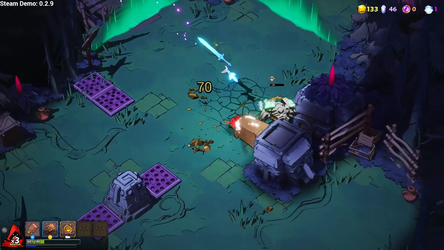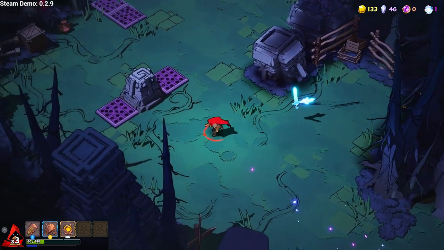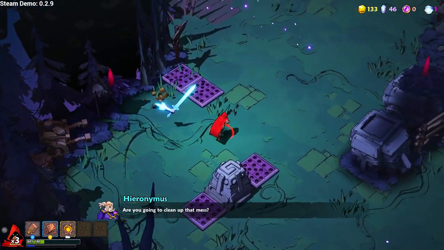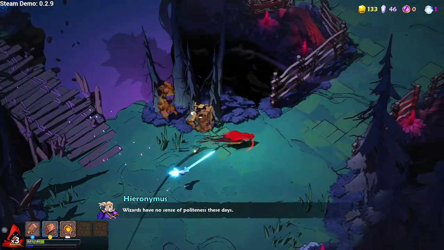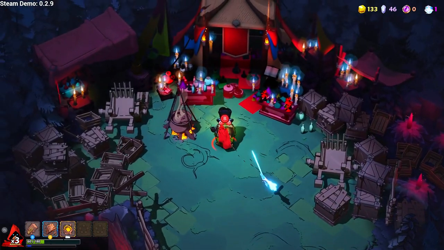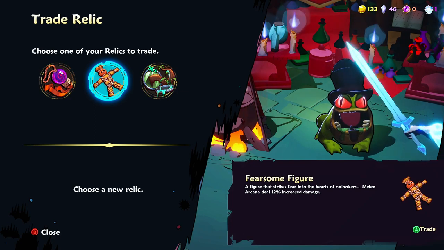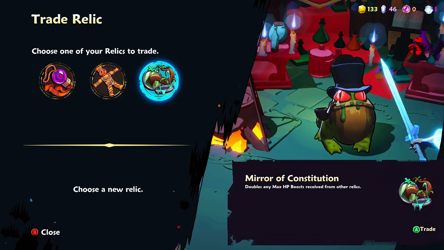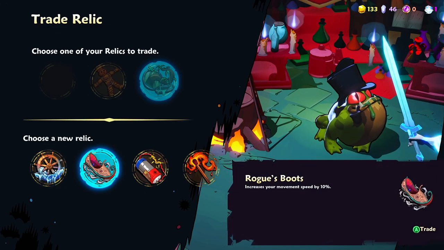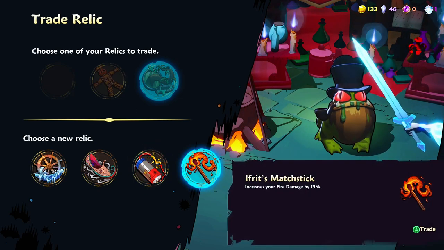Get them. Oh, actually, I'm also kind of getting used to this, to the eye sword. Nice. Wizards have no sense of politeness. Okay, so there's some next. Whoa, whoa. Oh, okay. Choose a new relic. That was any max HP. Yeah, that one isn't good anymore. Lightning damage, yeah, definitely.